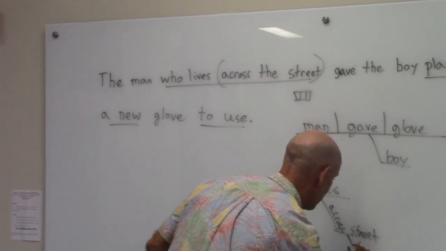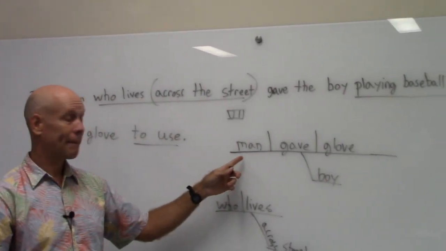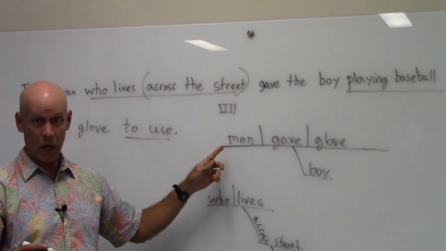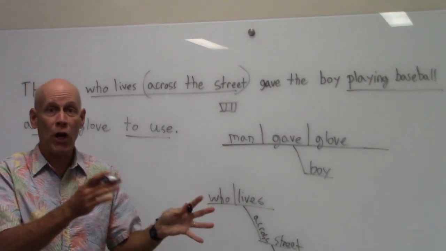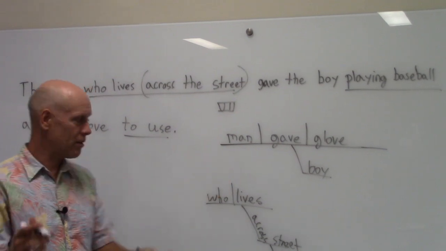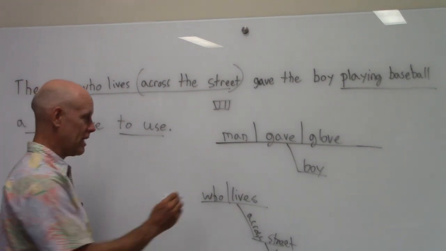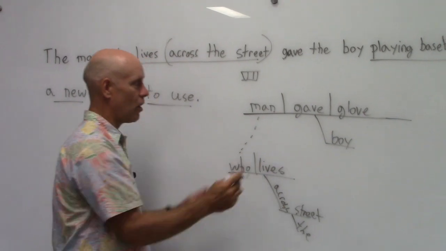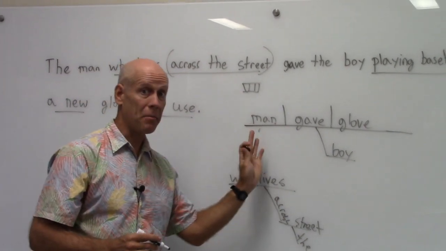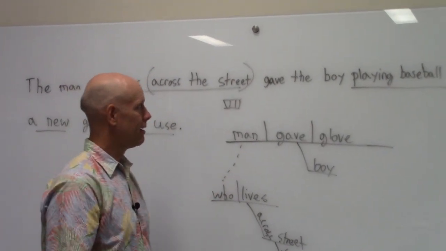Okay, now, but what is it doing? Which question is it answering about the man, buddy? It's answering where. Which man, right? Yeah. Okay. Which one, what kind? Which man are we talking about? The one who lives across the street. Okay, so that's how it's adjectival. So your adjectival relative pronoun and your adjectival relative clause is acting just like an adjective. The big man, the tall man. Which man is it, buddy? The man who lives across the street.